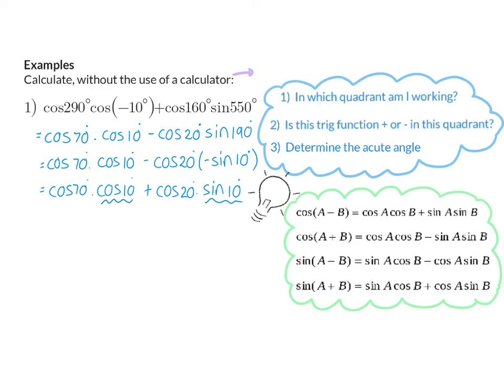You now need to realize that 70 and 20 form 90, and that means we can work with co-functions. So for my co-functions, I'm going to keep the first cos of 70 as it is, but now cos of 20, I'm going to change to an angle of 70, and when I use co-functions, I need to swap sin and cos around, so this will become sin of 70.